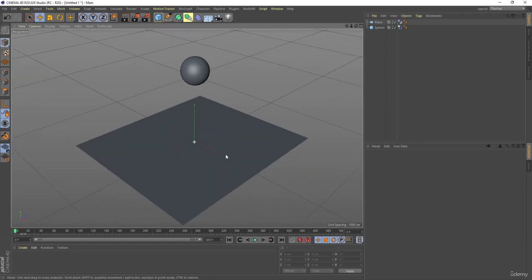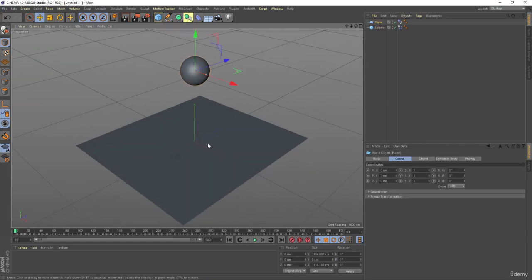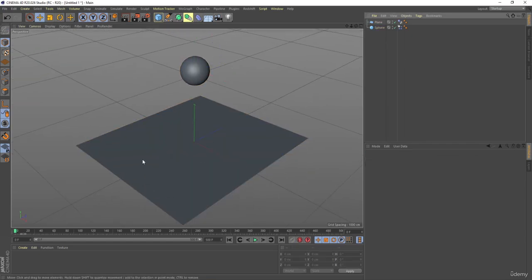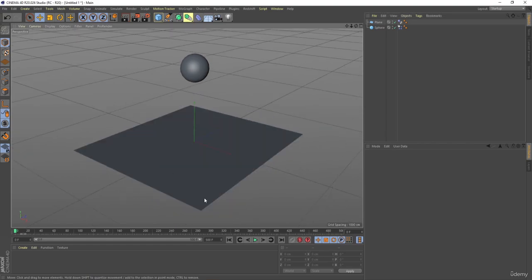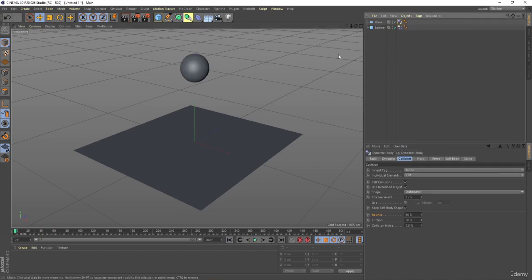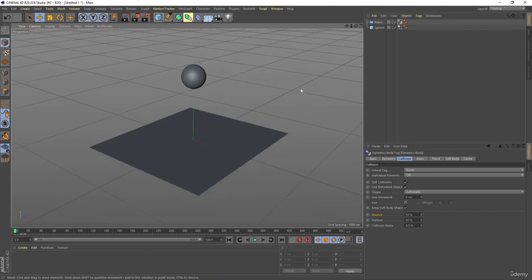Now in the previous video we learned about the rigid body, collider body and their bounciness and friction. Now we are going to talk about what gravity is in the scene and how we can manipulate the time of that animation. Okay, so gravity is not in the rigid body and dynamic tag, but it's actually present in your scene by default.